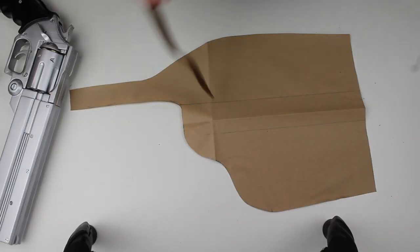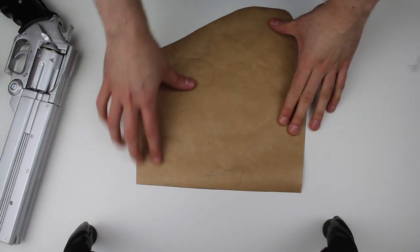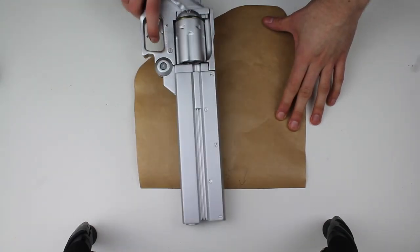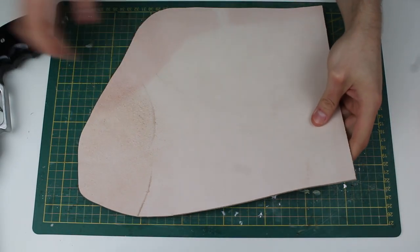So let's begin with the holster, and for this I used the pattern from my Dante cosplay as a base. After changing the pattern a bit so it fits my needs, I traced it on some leathers and cut it out. Now that I have this big leather piece, I started wet forming it with some warm water.